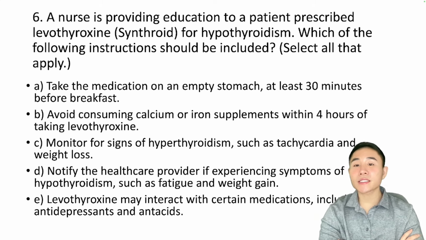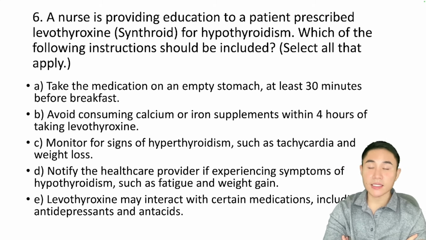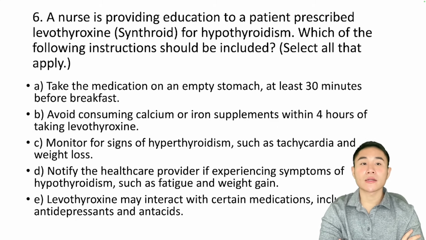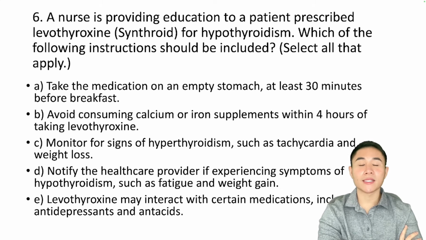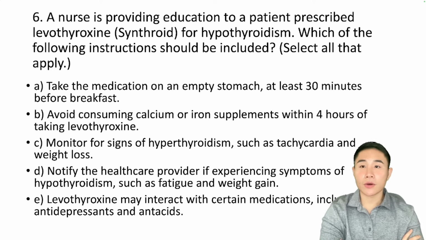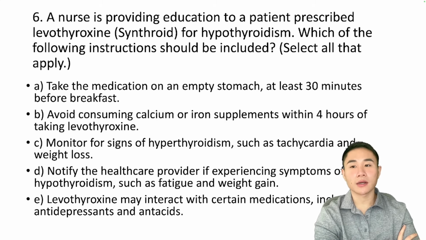So A, take the medication on an empty stomach at least 30 minutes before breakfast. Yes, yes, and yes, absolutely. Levothyroxine is so important to be taken on an empty stomach because we need to promote the absorption of the medication. I remember in the ICU we always gave it at 6 because the food came at 7. So we usually give the levothyroxine before breakfast.